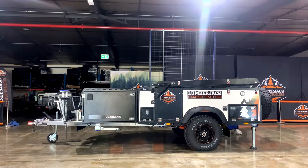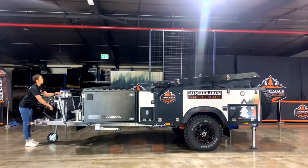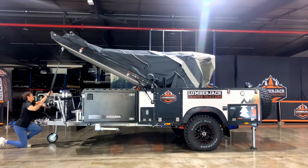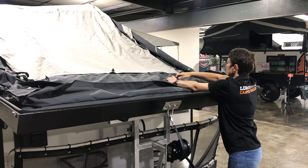Once released, go to the front winch and begin to wind the camper open. This is where it is important to not have any twists in the strap, as they can get crushed in the winch. Because this camper is an ultralight model, you can manually open it lifting the lid if you don't want to use the winch. Once fully opened, we need to undo the securing strap on the front bed.